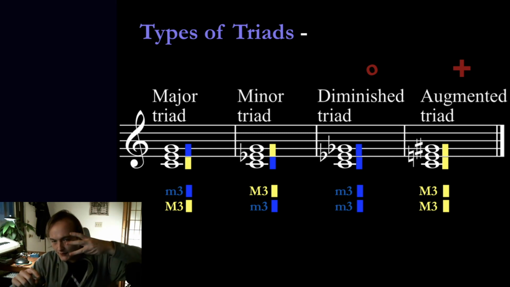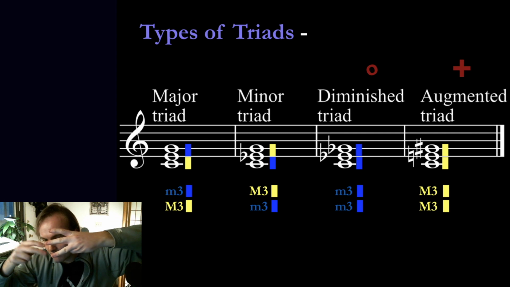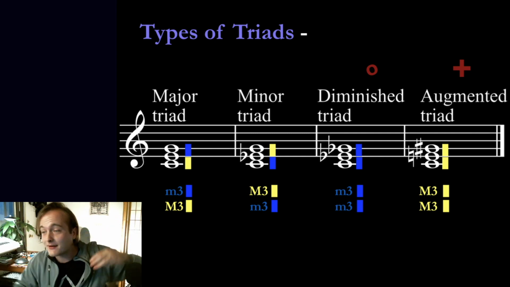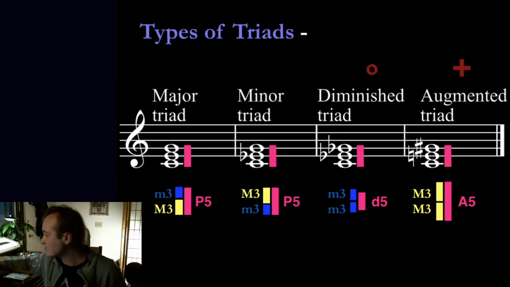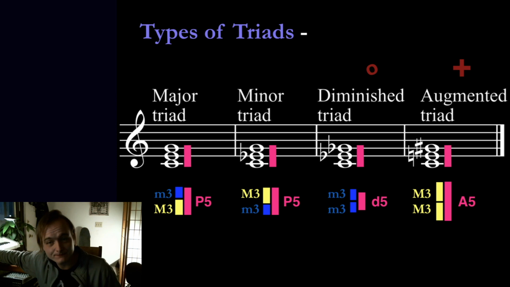Now let's take a look, because when you have three notes, you don't just have two intervals. You don't just have the intervals between the first two and the second two, but you also have the interval between the root and the fifth. So what would that be? Now, most of them are going to be perfect fifths. As we know from C to G, that's a perfect fifth. And then you put your third in there, and if it's the major third from C, you get the major triad, and if it's the minor third from C, you get the minor triad. But both of them contain the C to G perfect fifth.